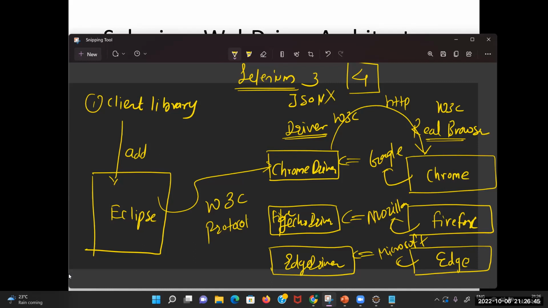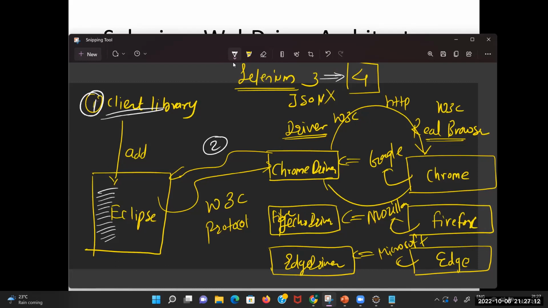So we can pass a request to the real browser. The real browser performs the task, and the same response you are able to see through the driver. Remember. So how many components are available in Selenium 4 architecture? Again, 4 components. The very first, client library you should have, so that you are able to write a script, an automation script, not Java code.